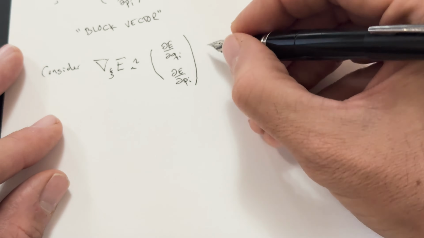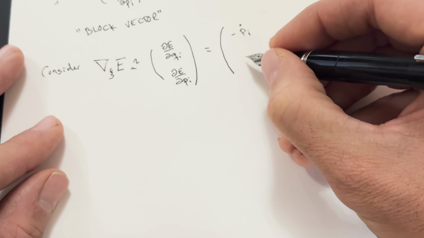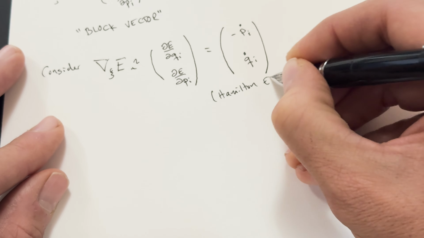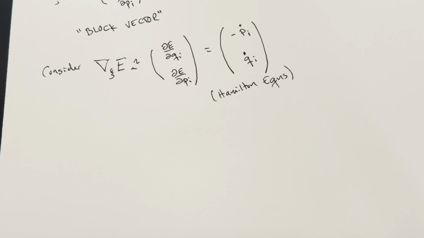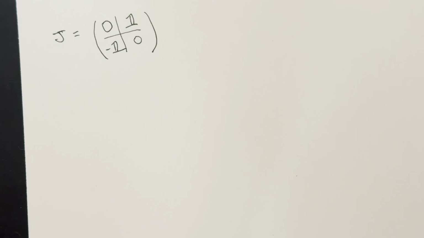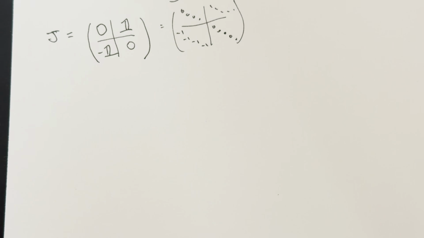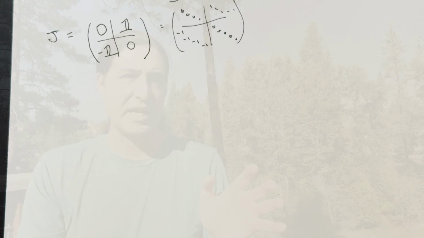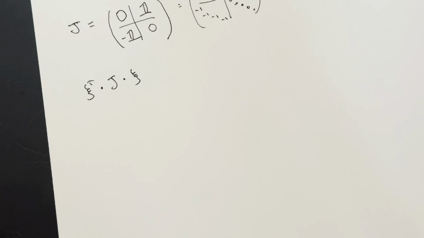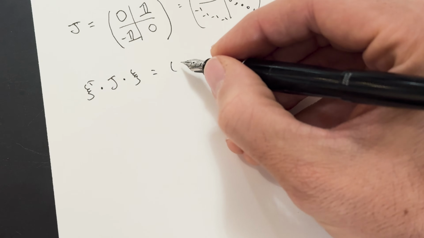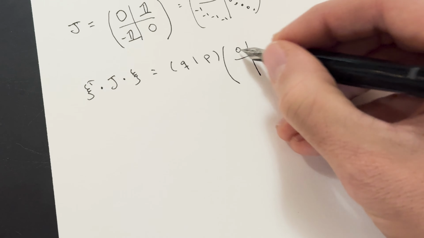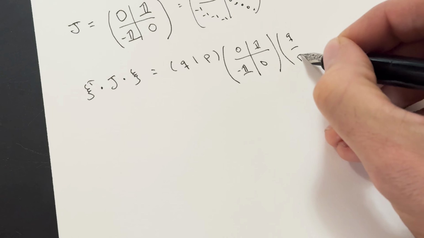Just looking at it as a vector, we already see that it looks kind of like the Hamilton equations, but things are just a little upside down. So to remedy that, let's define a matrix. Let's define this matrix J, which is kind of like block antisymmetric. To get a sense for the properties of J, let's sandwich it between two copies of xi, the coordinate vector on phase space. So xi transpose J xi, and see what we get.